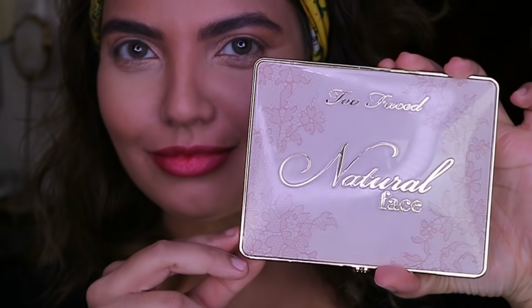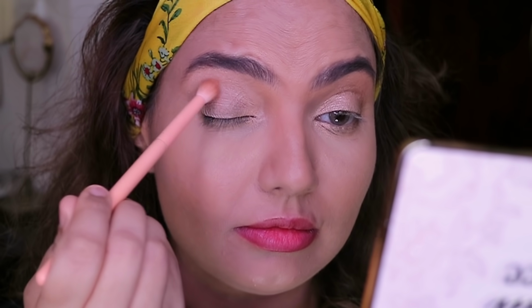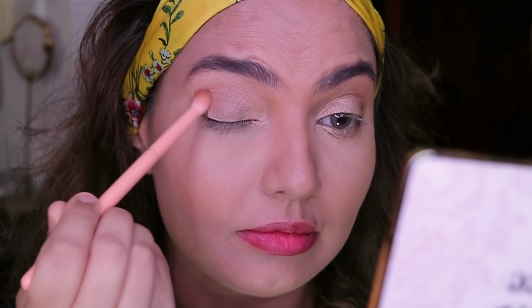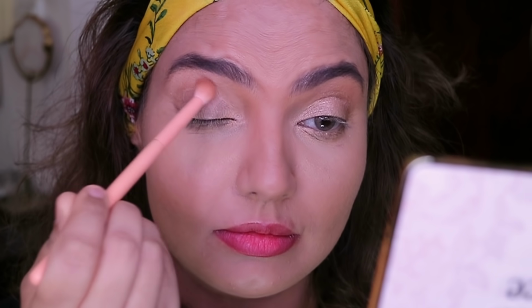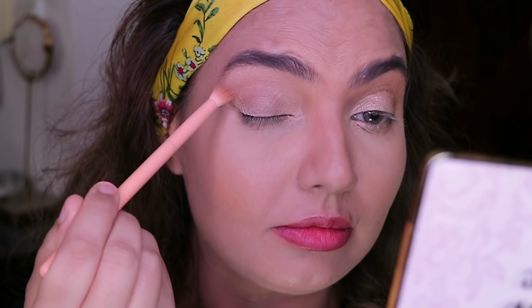And for the palette, I have used Too Faced Natural Face Palette. Now this palette actually has a blush and it has bronzers. So I'm going to use all of these products on my face today, and instead of using an eyeshadow palette, I thought of just using this bronzer on my crease line. So Sunny Honey goes on the crease line. It's actually a bronzer, like I said, but it's a very soft glam, and I like using a bronzer on the crease line at times.